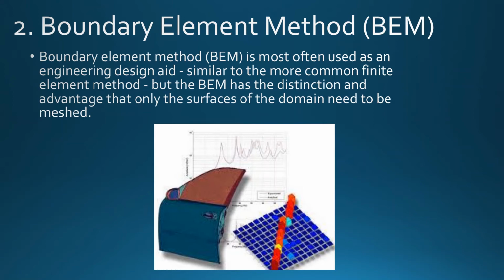So what is it used for? Analysis related to frequency, such as random response analysis, frequency response analysis, and radiant power. This type of analysis is usually carried out through the boundary element method, in which we only mesh the surface of the geometry, not the whole geometry. So if you want to know the frequency output or the time variant output, then you should really opt for the boundary element method.